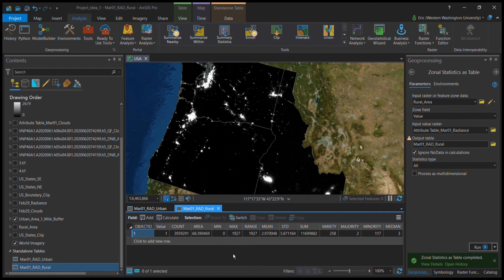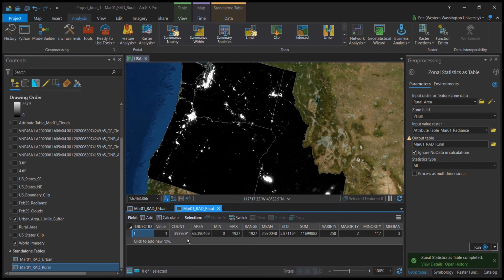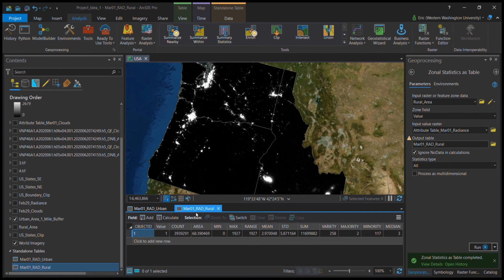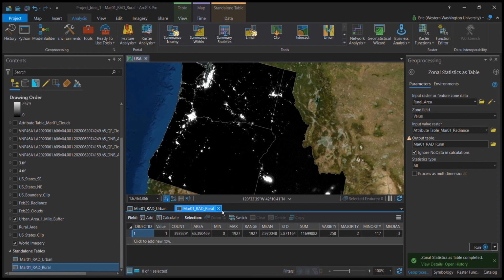All right, so we can see some similar information here. Upon brief survey, there are a lot more pixels. That makes sense. Look at all this area that's not city, especially eastern Oregon. That's a pretty area in the winter. We've got about 2.97 average in the rural areas. Median of 3, so this is a pretty normally distributed range, as opposed to urban, which again, about 37 nanowatts per squared centimeter per steradian. So this is good. This is useful information to compare. Obviously, there's more lights in the urban areas. But again, this is a useful analysis for over time. Temporal maps could be made to illustrate this information. So that's going to wrap it up for this.